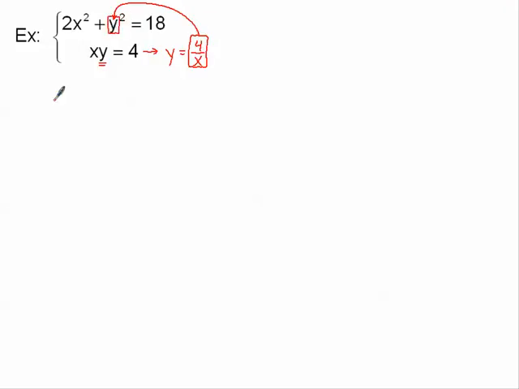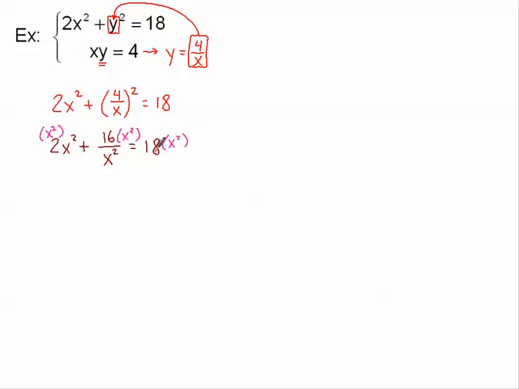and there's my substitution. So I do have 2x squared now plus the y squared, which is 4 divided by x squared, is equal to 18. Let's see what this gives us. We've got our 2x squared. Now we've got 16 divided by x squared, and that's equal to 18. Again, I don't like that we have a denominator, so I'm going to choose to multiply every term by that denominator so the denominator can cancel away. So I'm going to multiply everything by x squared. That'll go away. Now I'll have 2x to the fourth plus 16 is equal to 18x squared.